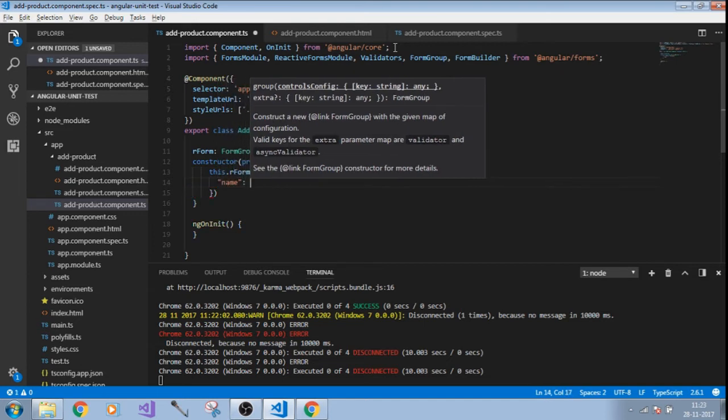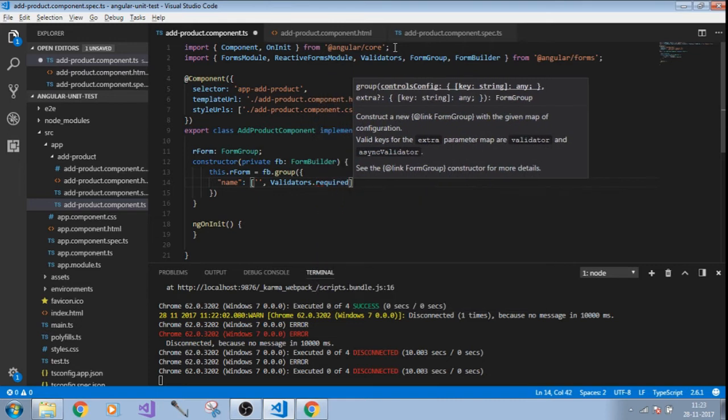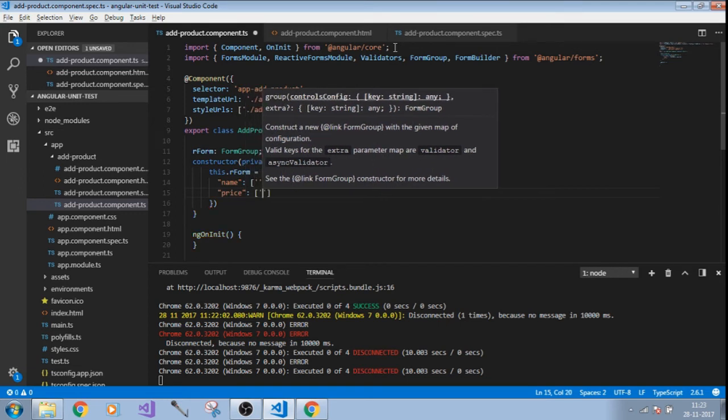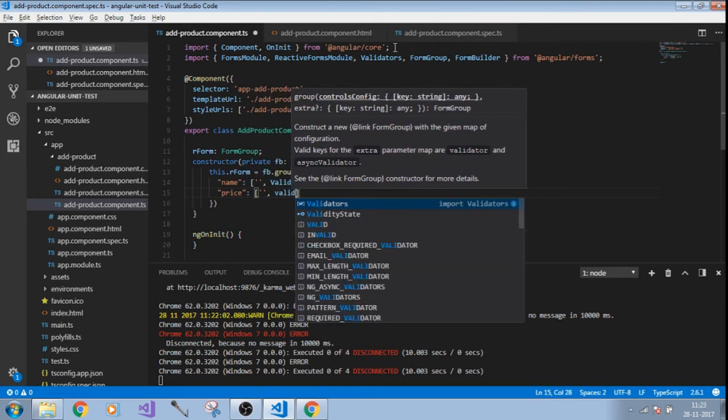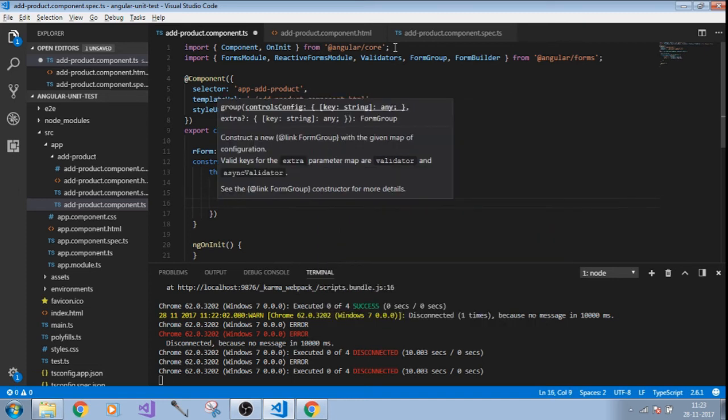So let's add some controls, say product name. Let's add a validator, say the default validator be required, the name. Then price. Here also we'll add the required validator.